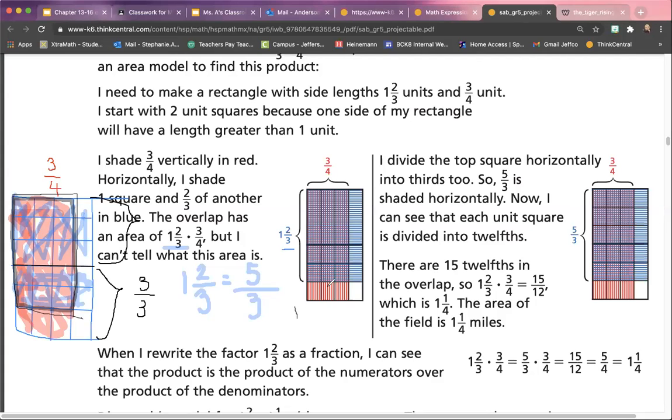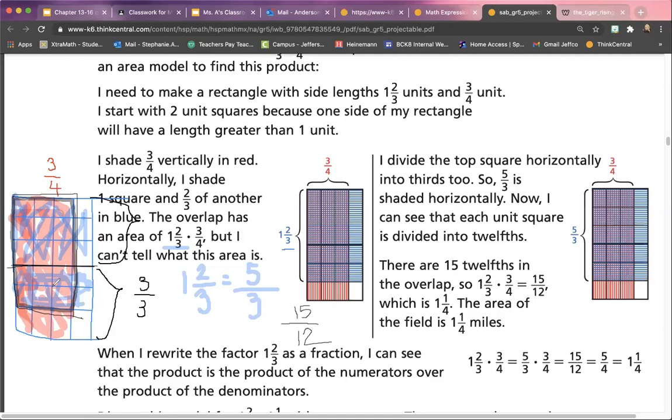15. 24ths. Thank you. 15 24ths. But is it 24ths? Because we decided this was a whole, the top half was a whole, remember? And the bottom half was a whole. So in this case, it's actually 1, 2, 3, 4, 5, 6, 7, 8, 9, 10, 11, 12. 15 twelfths, because when we split it down the middle here, this is a whole and that's a whole. And again, this might be a little bit confusing. It's okay because we're going to keep working on it.